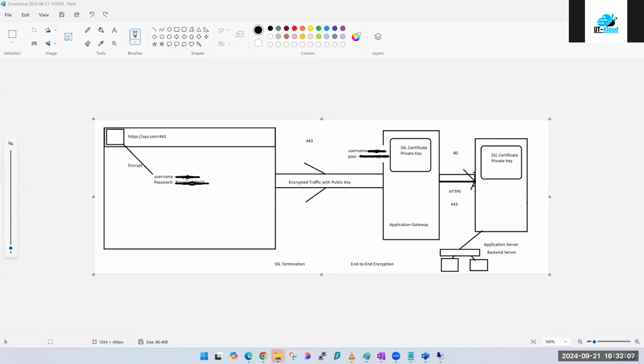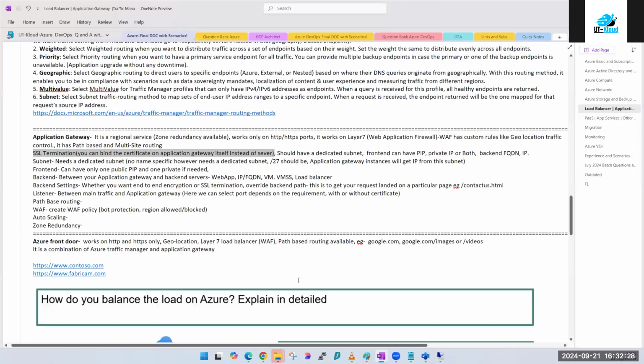Okay, then we discussed how a secure site works. What is in a secure site? The only difference is whatever traffic you are sending in an unsecure site will go as plain text. In a secure site, it will go encrypted, and that traffic will be decrypted on your server. Because of that, there could be some latency, right? This is the difference between a secure site and an unsecure site.